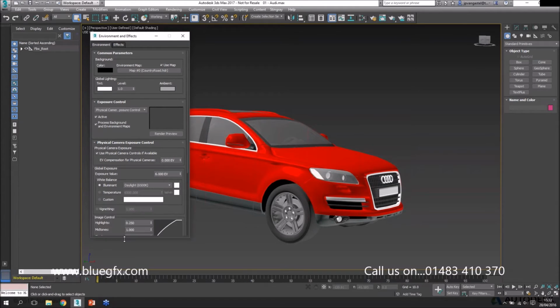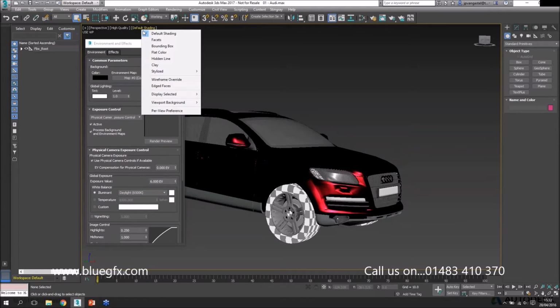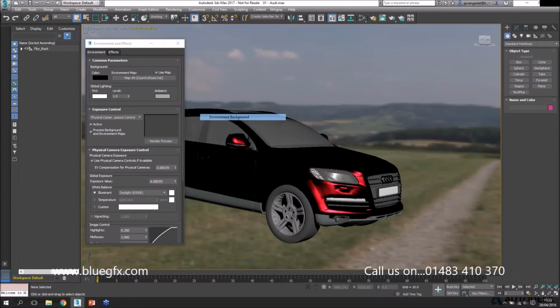We do have some additional controls, by the way, with regards to your white balance. In the past, this was only available on the physical camera itself in the modify panel. That's fine. I'm going to set my view to high quality. I want to see my viewport background, which is the environment. Okay, so nothing new. Interesting is with ART, there is no need to start adding a skylight or to disable the default lighting. That's what we did with iRay. So immediately I can go into render setup.